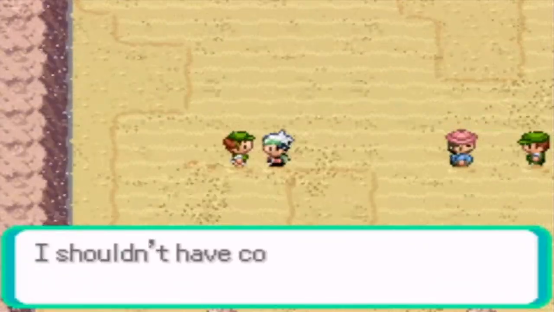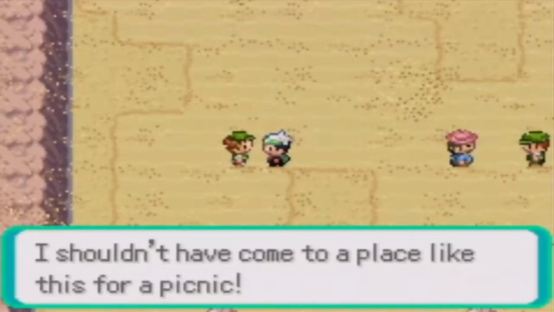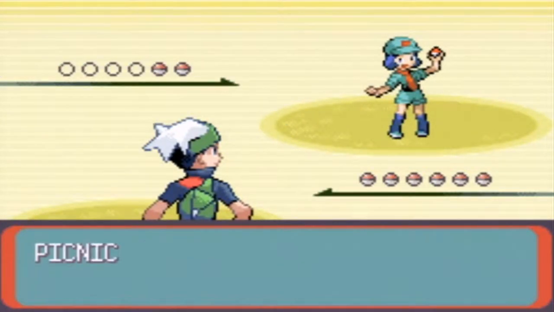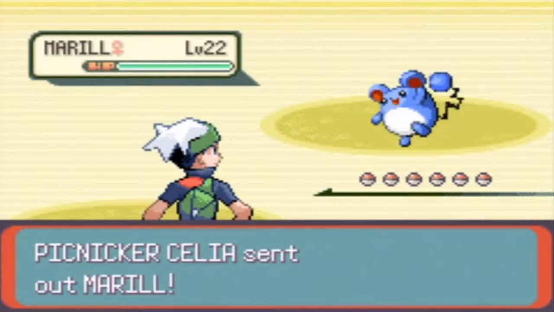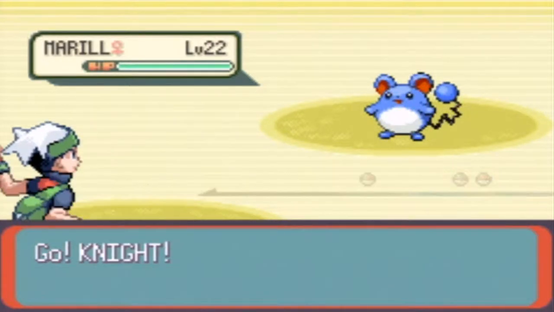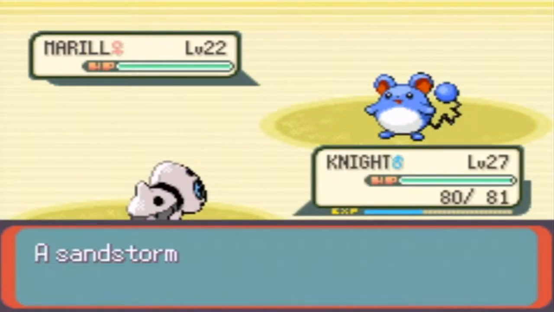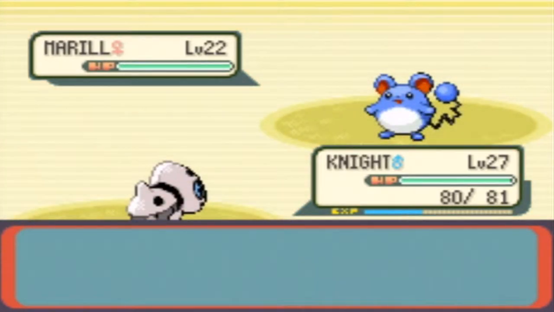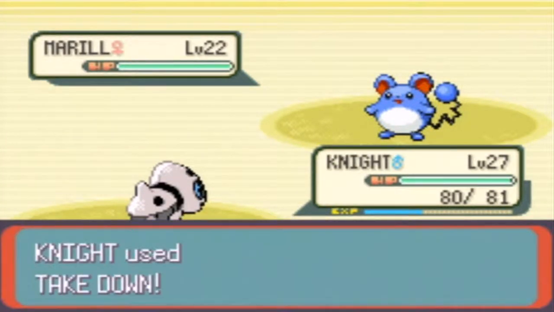Okay, another battle. I shouldn't have come to a place like this for a picnic. Yeah, it's the desert. There's a sandstorm going on. Your food would get all sandy. Gosh. If you think about it, that wasn't very smart of a move to have a picnic here at the desert. It's like common sense, you know?